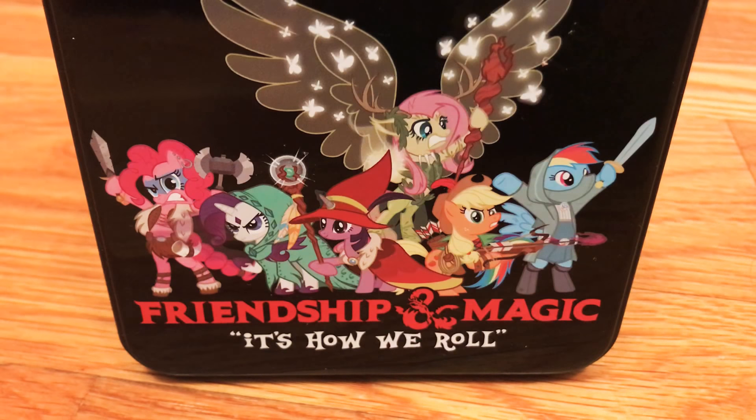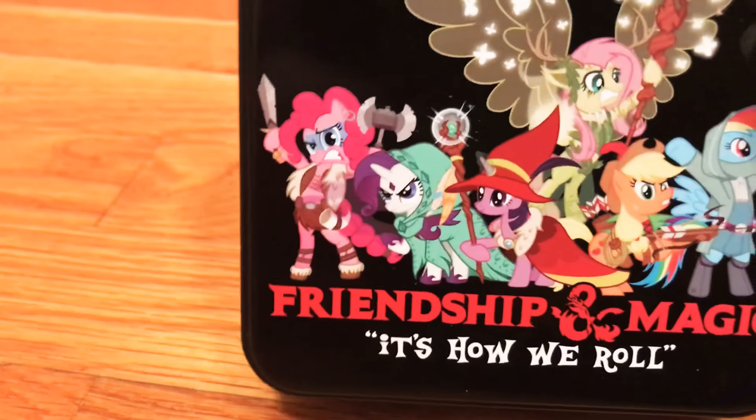So these are ones I posted before but you may not remember them. They are HasCon My Little Pony dice — they did Pinky Pie this year for HasCon's first year. I don't know if they're going to do another pony next year, but apparently they did well, so I'm probably going to see another set.